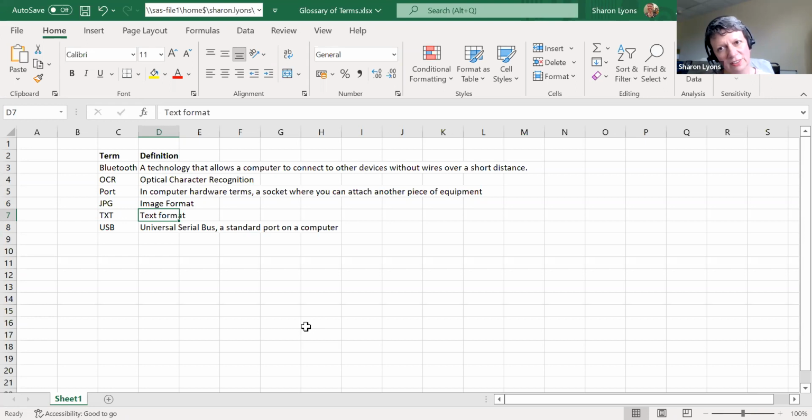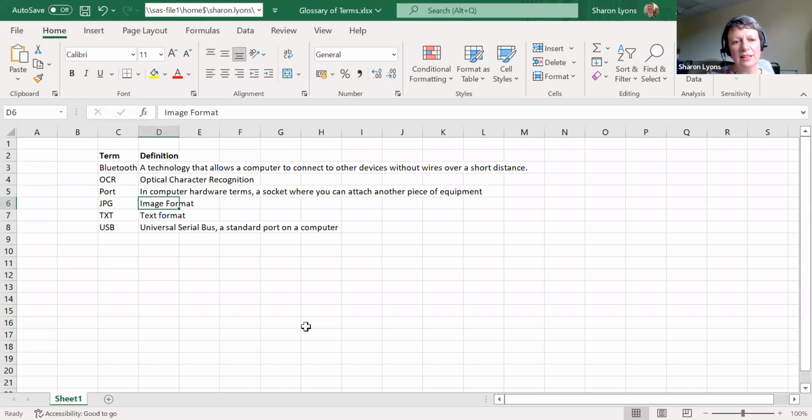Just to warn you, when you type information into an Excel spreadsheet, it automatically takes you down to the next cell underneath it because it thinks you want to add stuff in a vertical manner. I think you can change that in the settings somewhere, but I'm so used to it, I'd be completely lost if it did something different now. Okay, so image format D6, JPG C6, JPEG to the side of it.